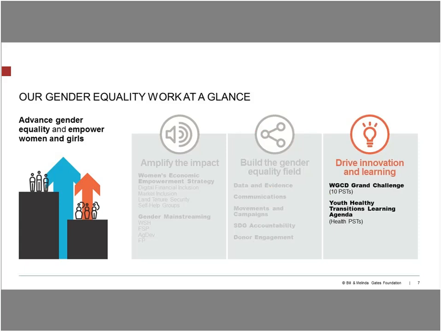Lastly, in the third column under Drive Innovation and Learning, probably many of you are familiar with the Grand Challenge that was launched in 2015, and I'm guessing that we have a few of those project folks on the phone with us today. There are 10 teams across the foundation that have grantees in the Women and Girls Grand Challenge. And so we're pretty excited about that work, which is almost 3 years in now. There's also quite a bit of work going on in our health teams on youth and healthy transitions. There's a learning agenda as we figure out how youth can make healthy transitions between different parts of their lives.